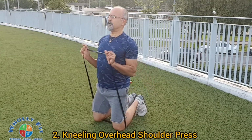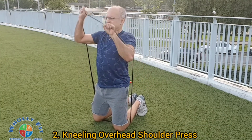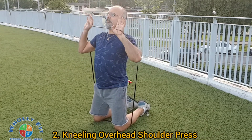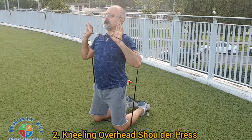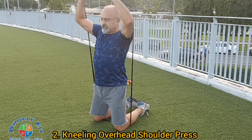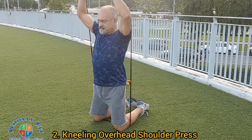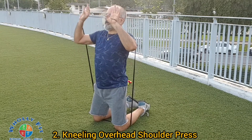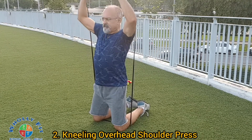Exercise number 2 in group B is overhead press. Given these are short bands, I came up with the kneeling version, where you kneel down, anchor the band underneath your knees, and do a shoulder press. Make sure your core is braced and kept tight, and push the band up as high as you can. There's some limitation depending on the length of the band.